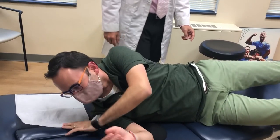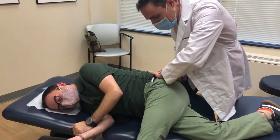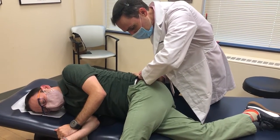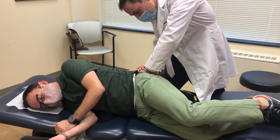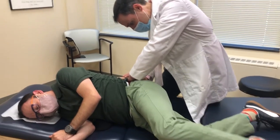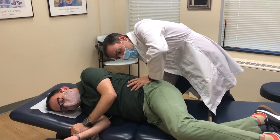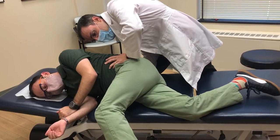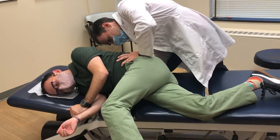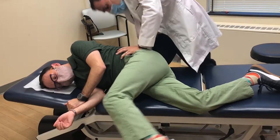We're going to do all the muscles now that I just did on this side, on the other side. So I'll start with the glutes and piriformis. So bend, bend, bend. Good. Great. Good. Now we do the one where you kick it out. Good. No pain? No. Good. All right.